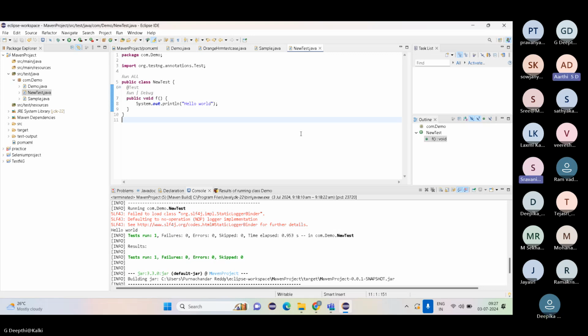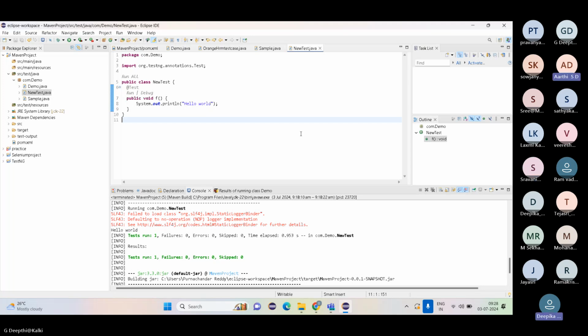See, clean in general, we use to clean everything, right? Now Deepthi has executed this test case multiple times. So all these results will be in my target folder, right? Without clean, if I execute again, the same previous data and this data will also be present there. In order to avoid all the confusion, because we might have faced some errors, and because of that this might not run.